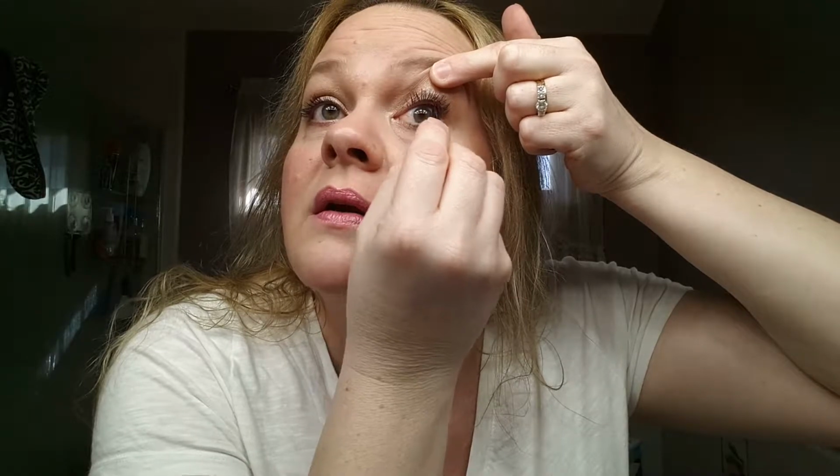Ooh, let me try it on. I haven't put anything in my waterline up here yet today. Okay, it's not drawing on my waterline like my It Cosmetics one does. I don't know why. Maybe it just needed to warm up. There we go. It just needed to warm up. Tickles because it's so small and pointed right now. But nobody's gonna make my eyes water. Very cool. I look forward to using that. I'm really glad that I got that because I've been curious about Tarte's liners.